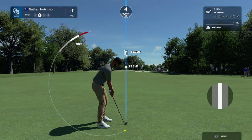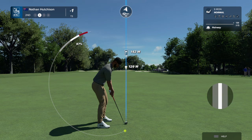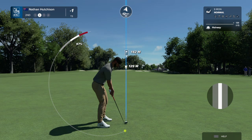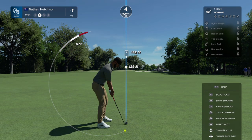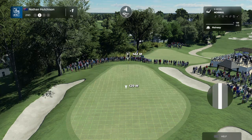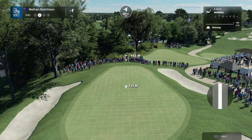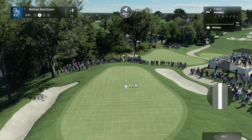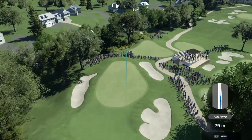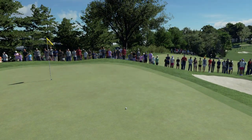Nice. What kind of shot are they facing here, Henny? He's about 155 from this hole location. Wow, that one was a fairway splitter. Rolling uphill, I'm worried about the wind a little bit. That's a pretty good spot. Not a bad play, that one. And that would be back-to-back birdies for this player.